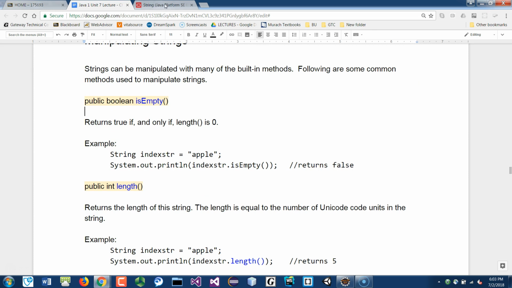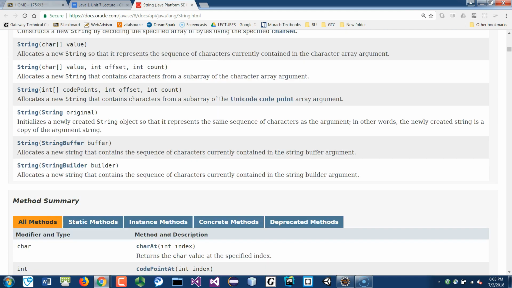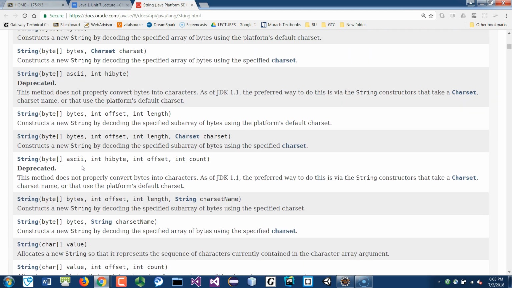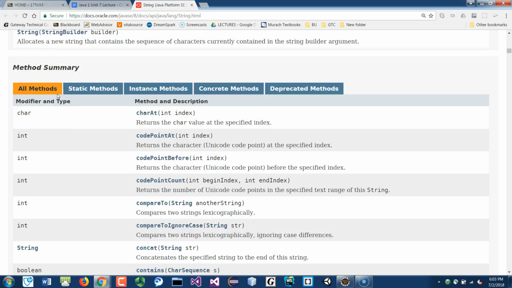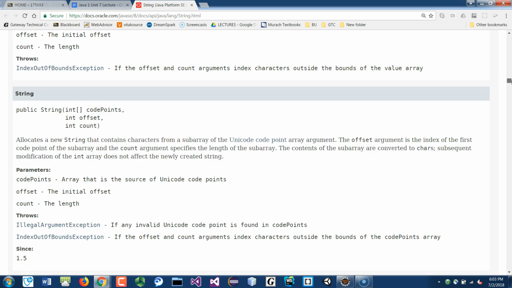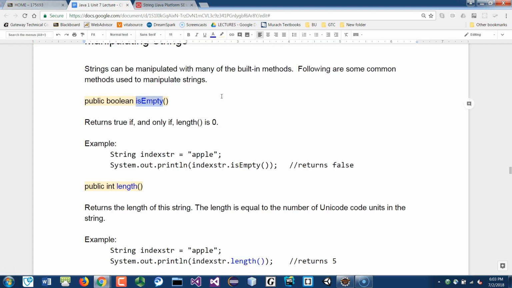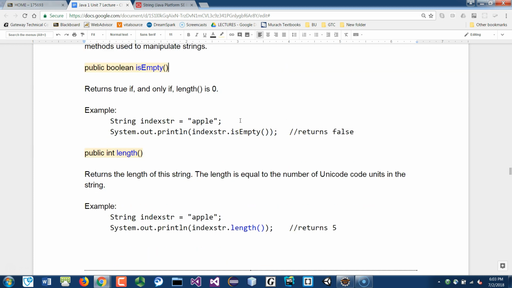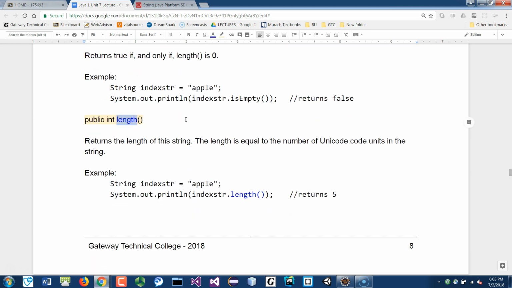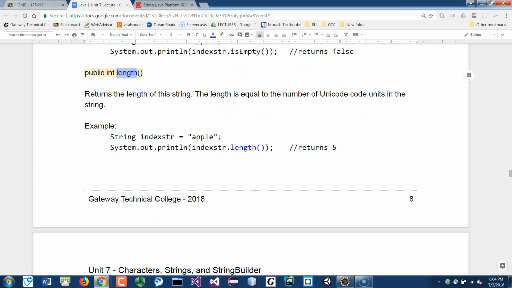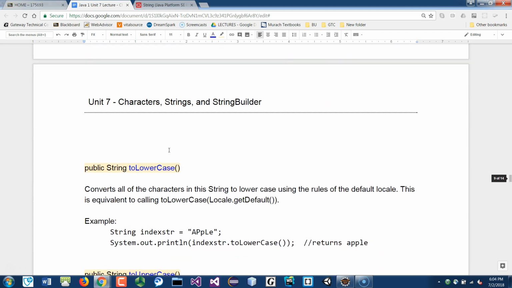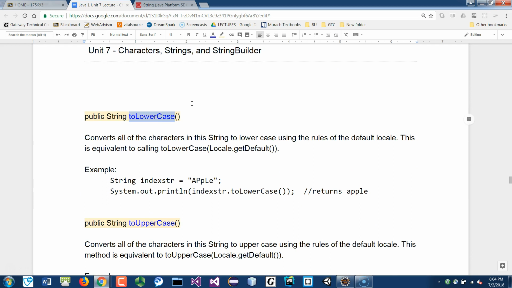Okay, so the link I showed you here has a lot of functions you can explore. All these are different constructors, and they have a lot of methods here. All the methods are listed here, so it's a lot of them. I'm not going to go through all of them, but some of the common ones you'll see, I put them here. You can check for an empty string or not. If the string is empty, it will give you a true or false. You can check for the length of a string. It will give you the number of characters in the string. A white space is a character, so that is also a part of the length.